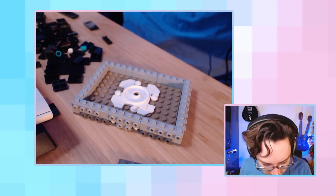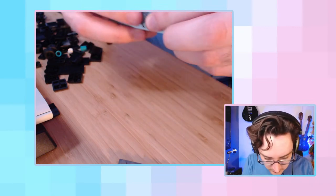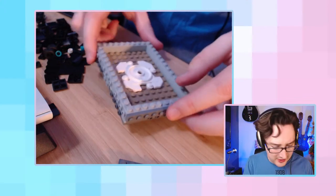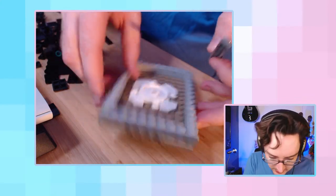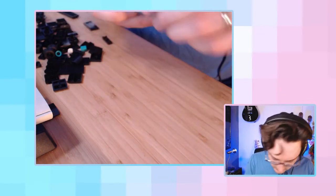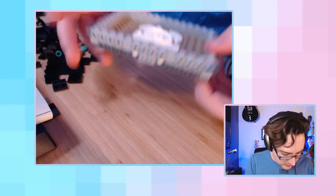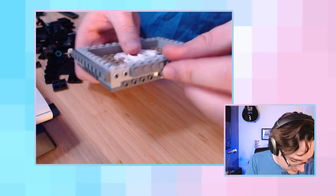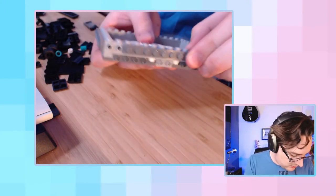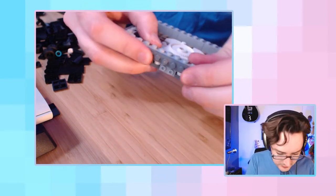Lovely. Okay, now these pieces, where are they going? They're going around on the sides. I feel like we could be in for a good snap here. Yeah, pretty tasty. Pretty tasty. And then another one on here. And then I think we just pop these in the center of these long edges. Yep. No problem, no drama, no trouble.